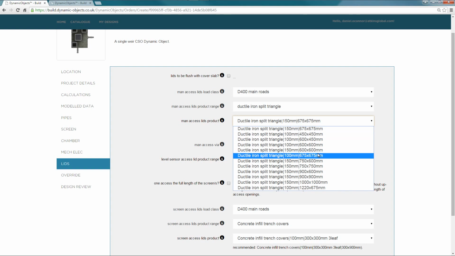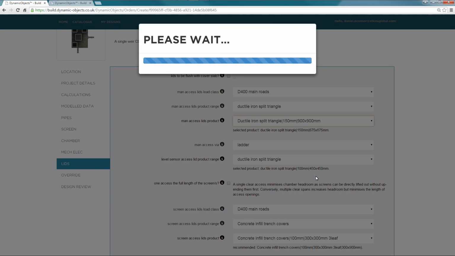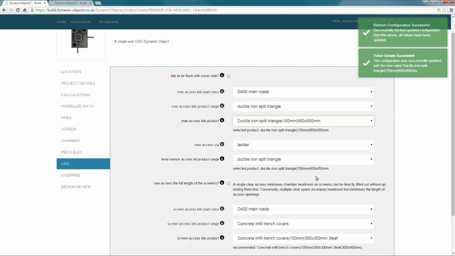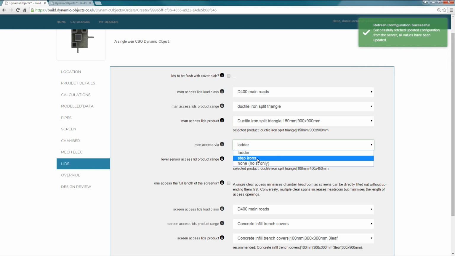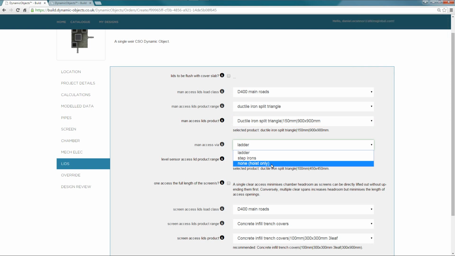Some require 900, so let's choose 900. It'd probably make the chamber quite a bit bigger, but access will be that much easier. Now, man access can be via ladder, step irons, or none. Good hoist only. So we'll keep with the ladder for now.